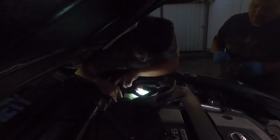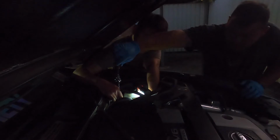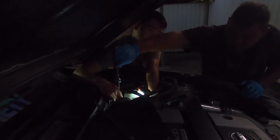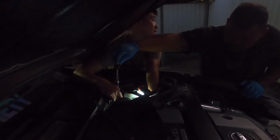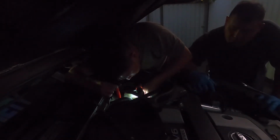Oh, I think I got it. You got it? Try it. Alright, here we go. Yeah, it's snug. Hold on. It's a little loose. I can't tell, I'm just spinning it. Okay, never mind. Oh, you know what? Because of this top one. I think the top one's keeping it from flexing down.